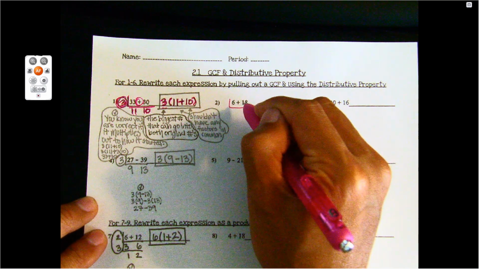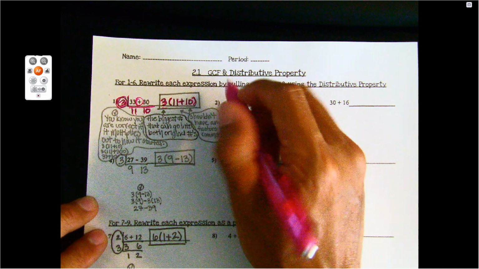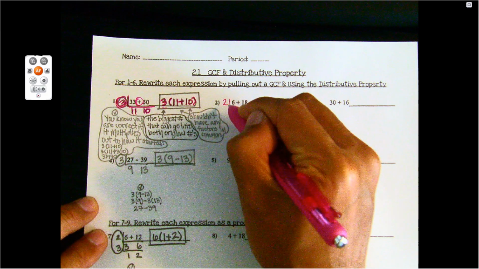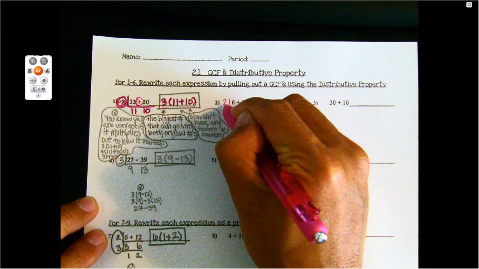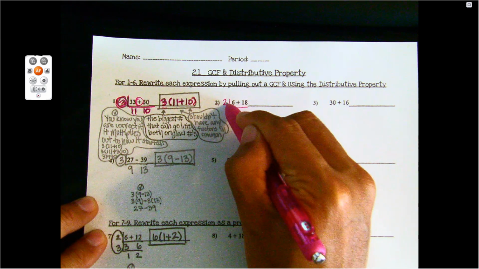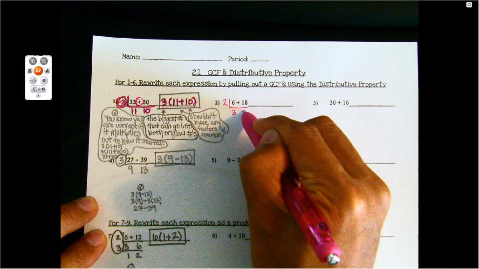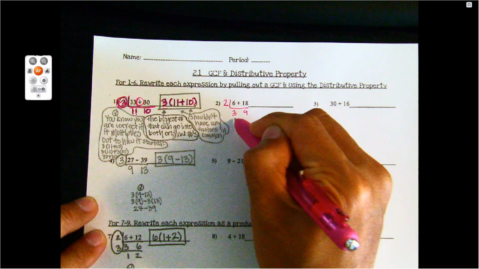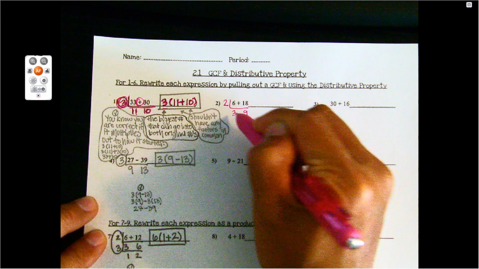Some of you may be saying 2, 3, 6. I'm going to start with 2 because I know they're both even. And technically, if you start with a bigger number, you may have less work to do. So 2 goes into 6 3 times. 2 goes into 18 9 times. So am I done here? No, because I can pull more numbers out of 3 and 9. I can pull another factor.